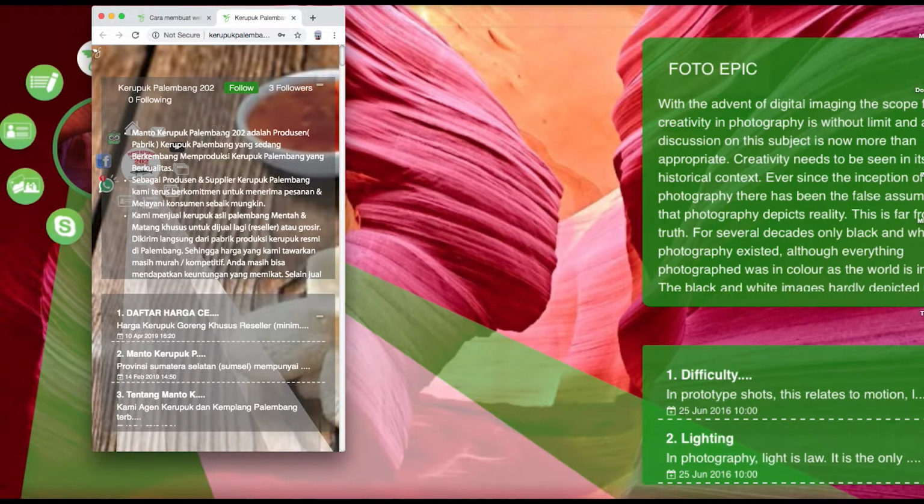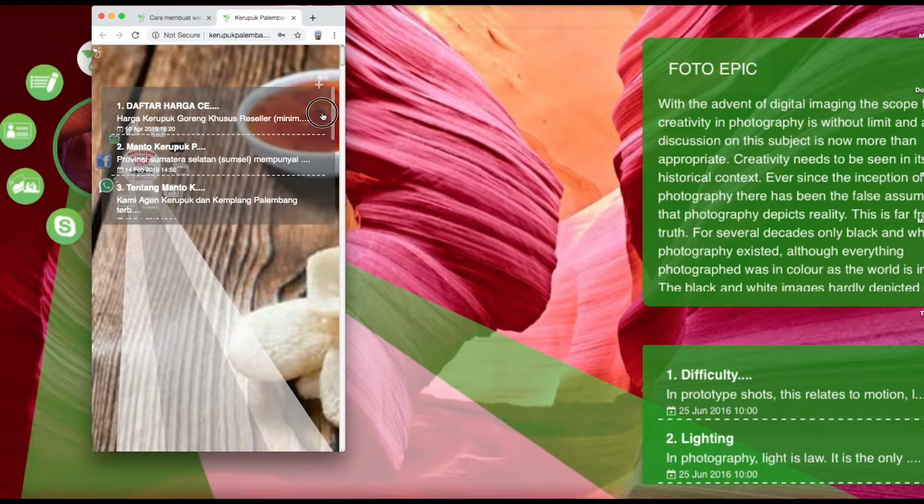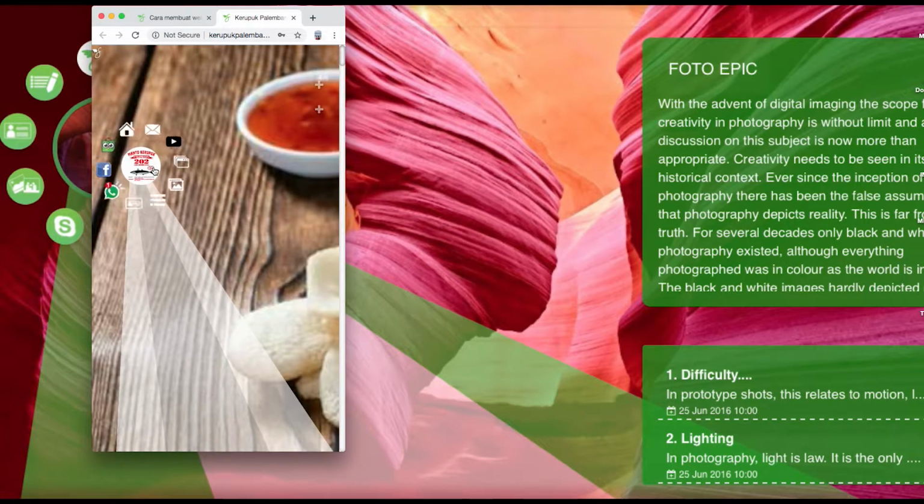Now you may be wondering why this block is transparent. It's because we want to immediately get their attention to the back of it, which is the nitty-gritty of what we're trying to do, which is make a sale, or at least have a contact going on.